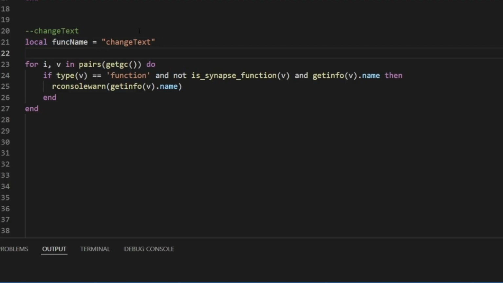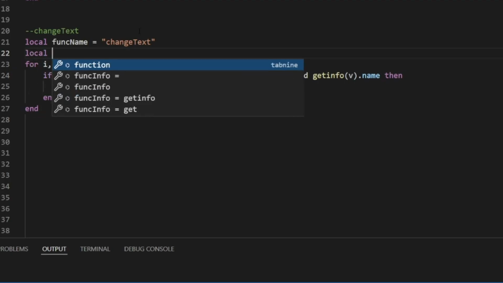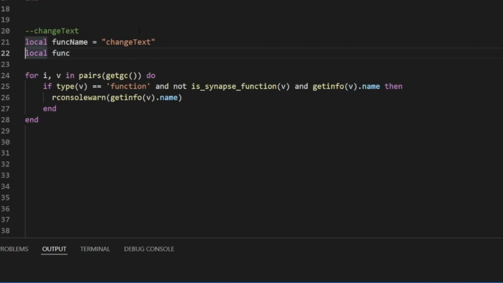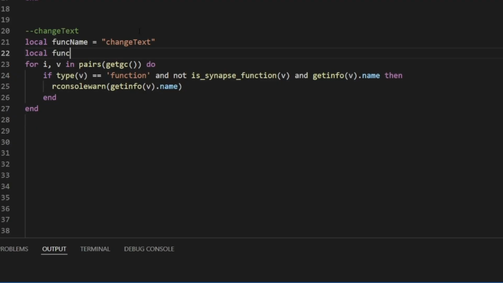And then I want to have a holder variable for the function itself. So I'm just going to put local func. And the reason for this is, once again, variable scoping. If I were to declare local function in here in my loop, save it, I won't be able to access it outside the loop because it's no longer in scope. All right, so I'm going to declare it outside.